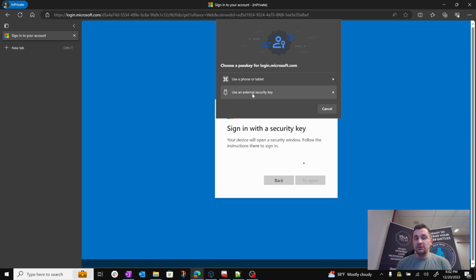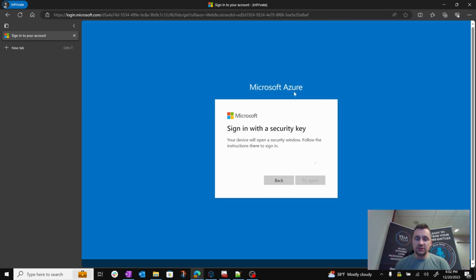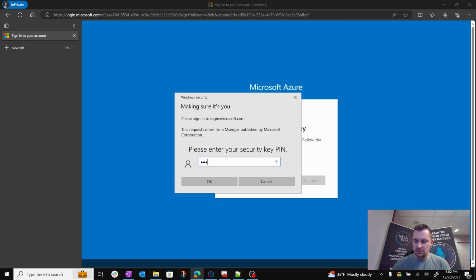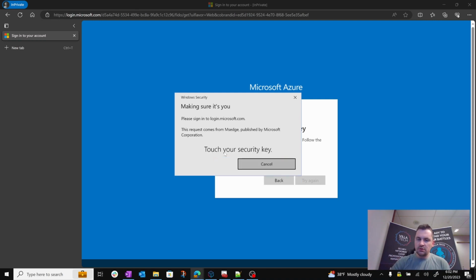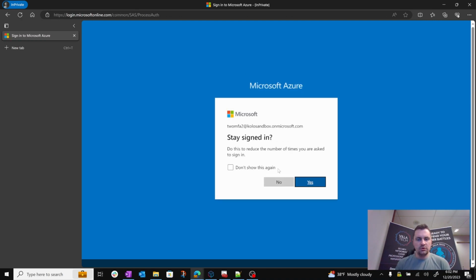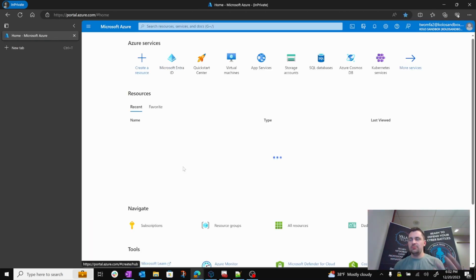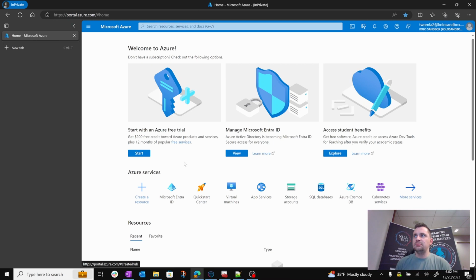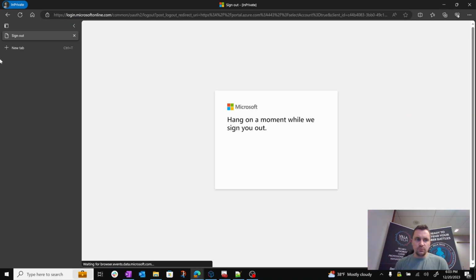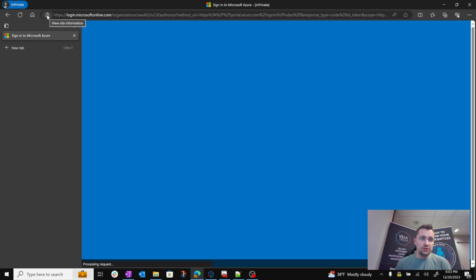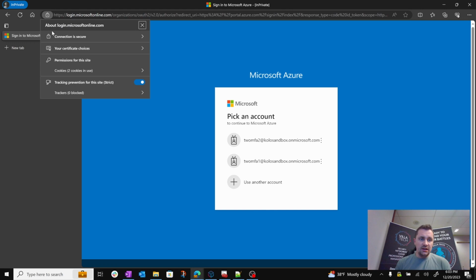And now it's prompting me to use a FIDO key external key, which is exactly what we wanted. Great. Now what our user was before getting into there with just a password now has the policy associated to it, which the authentication methods that are being used is a certificate and the FIDO key. So I'm going to sign out of this, and we'll go into the last use case, which we're not going to use a FIDO key this time.